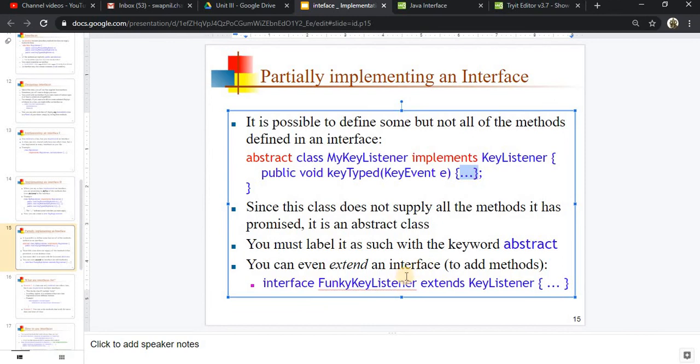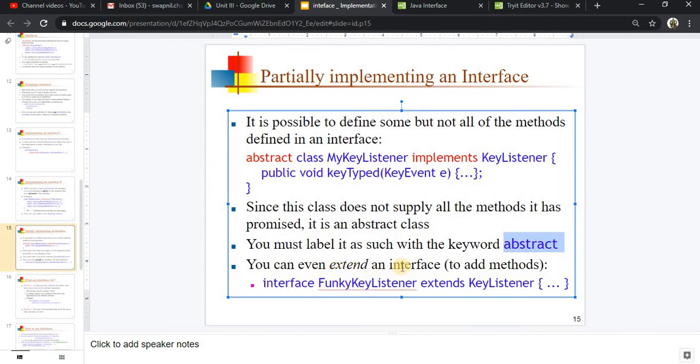So this is not for all the methods defined in the interface; only one method is defined. Since this class does not supply all the methods it has promised, it is an abstract class. So if you are going to write only one method, then obviously it should be an abstract class. You must label it as such with the keyword abstract.